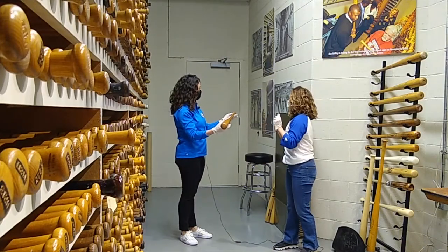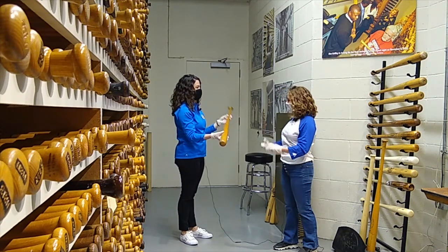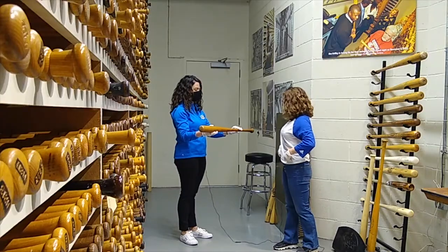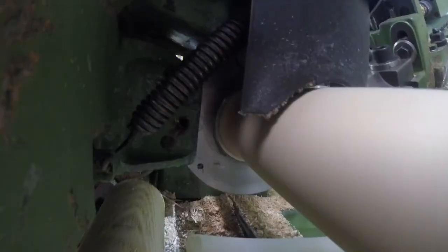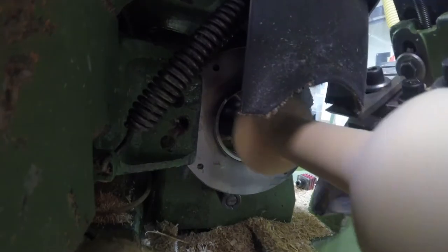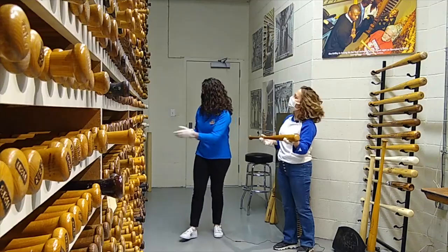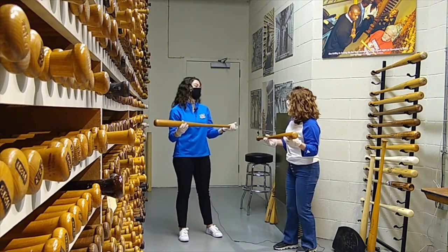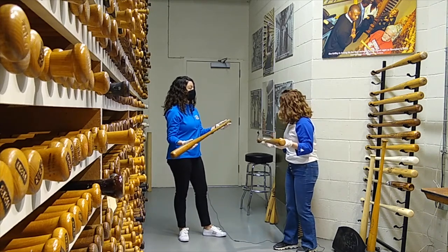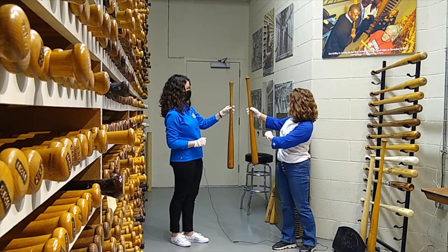This is what I would say is maybe the shape that a lot of people first think of when they think of a baseball bat. It has a pretty well-defined handle, a nice knob that's not too big, not too small. This is the A99, and it was created by Hank Aaron. And when we compare that to this one — this is one of my favorite models because this was Roberto Clemente's favorite model. It wasn't the one that he created, but this is the one he mostly used. They each have their own kind of fingerprint.